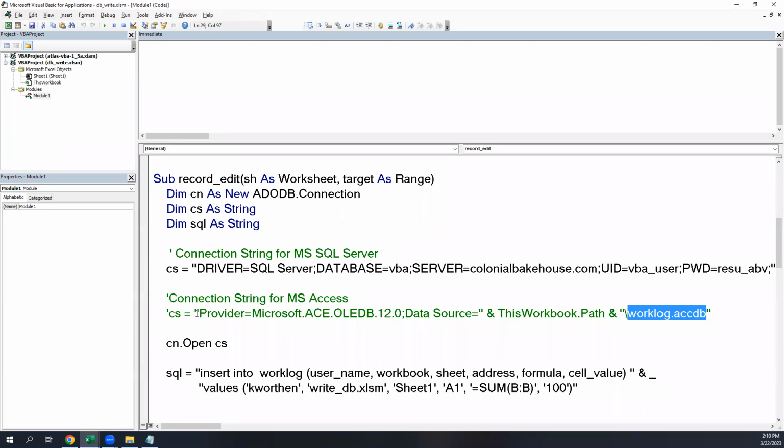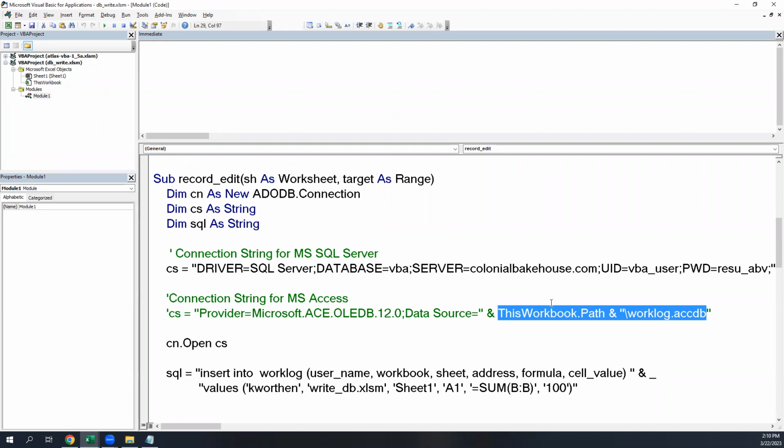You have to supply different information. You say, this is going to be the provider. We don't have a driver, we have a provider instead of a driver here. And that's saying we're going to work with Access. ACE is the name of the database engine that's part of Access. I forget what ACE stands for. And then there are only two arguments here: you've got to tell it that you're going to use Access, and you've got to tell it where that Access file is.